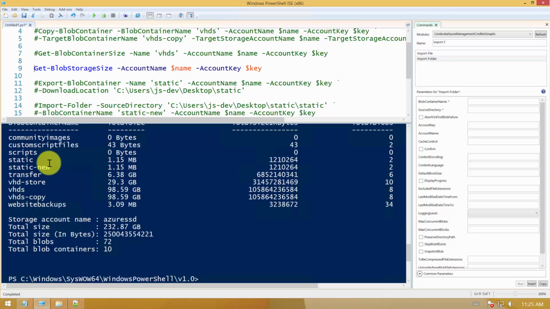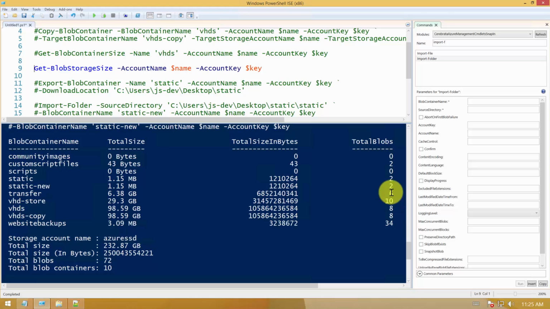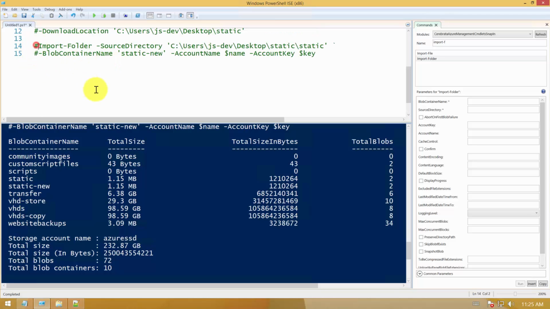Now, as you can see, we have this new static new container with the same size, a little bit more than 1 megabyte, the same size in bytes, and the same number of total blobs: 2 blobs here, 2 blobs here. In this way, I want to show that it's just so easy to take your folder and upload it to the cloud.